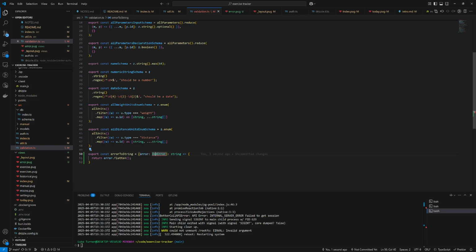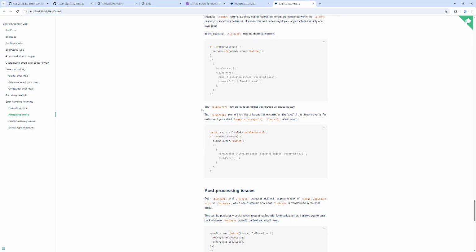And we've got to import this. So this is an array, right? What's the difference between field errors and form errors? The field errors key points to an object that groups all issues by key. The form errors is a list of issues that occurred on the root.